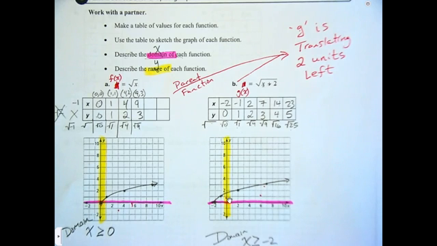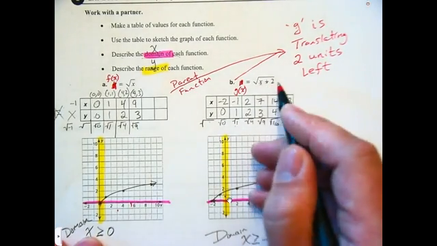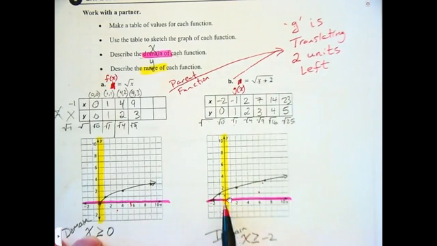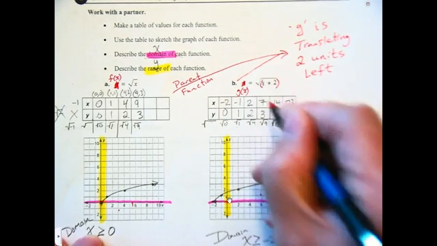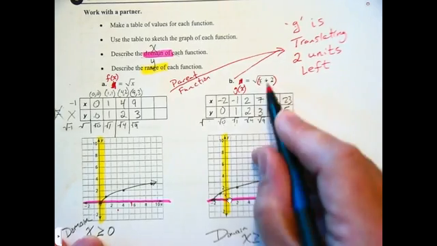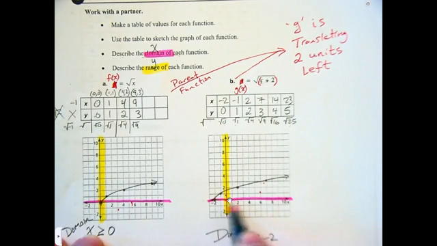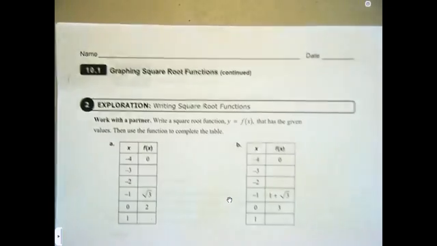Okay. Nothing else is happening. That plus 2 in there, that means it's going 2 units left, which is kind of weird because you think of plus 2 actually moving right. Everything, when you're inside here with x, inside the parentheses here, everything is backwards. So if it says plus 2, you're actually going towards the negative 2. If it says minus 2, you're actually moving to the positive 2. Everything's backwards. Okay? All right, how many think you got it? Okay, let's try this one.